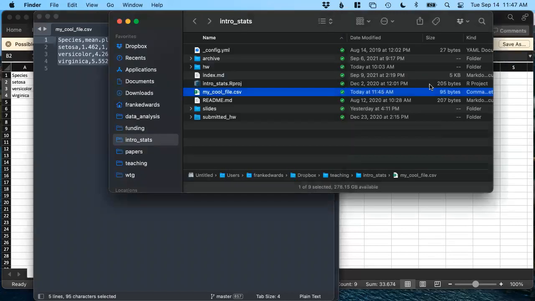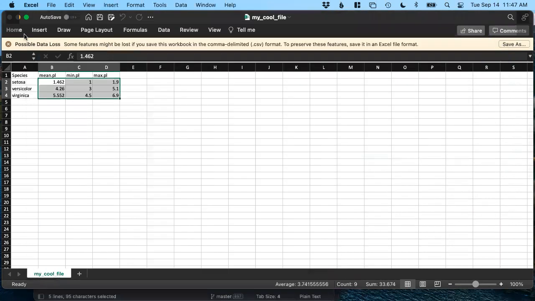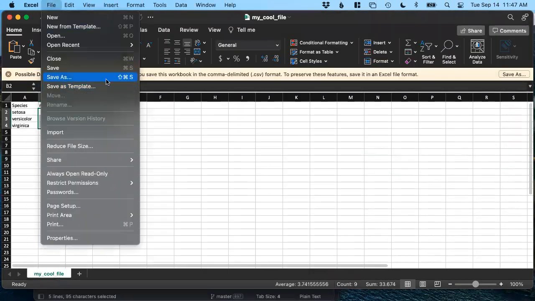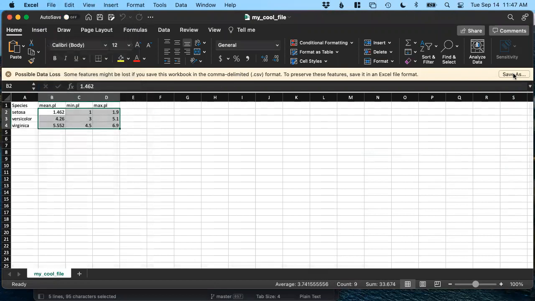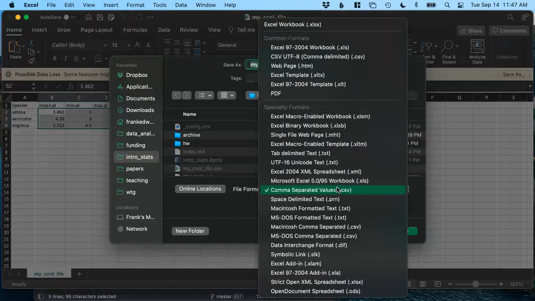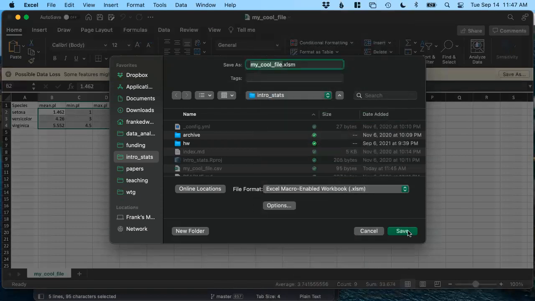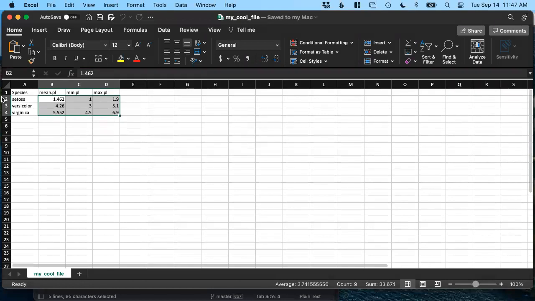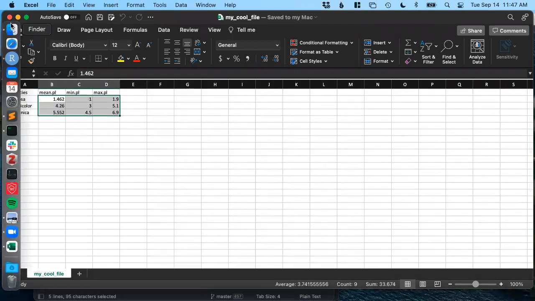And this is really efficient because you can see it's only 95 bytes of storage on my computer versus if I were to save this as an Excel file, which Excel is going to want me to do. It's going to be like, are you sure you want to work in CSV? Don't you really want to work in Excel? I'll be like, no, Excel, I don't. But you're going to hate Excel by the time you get through with my class, hopefully, because it's not an efficient way to do data analysis work.